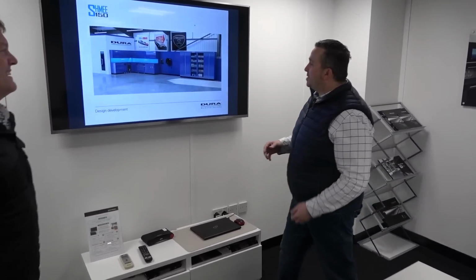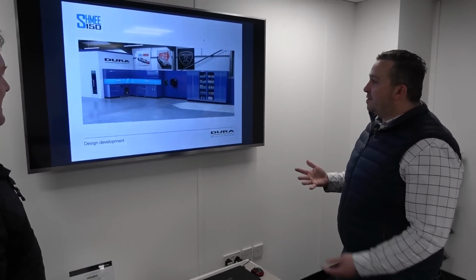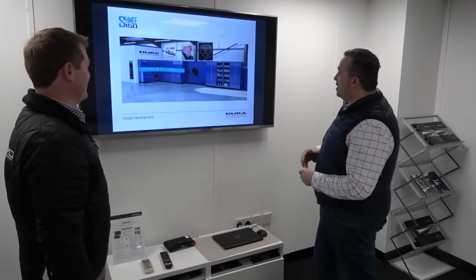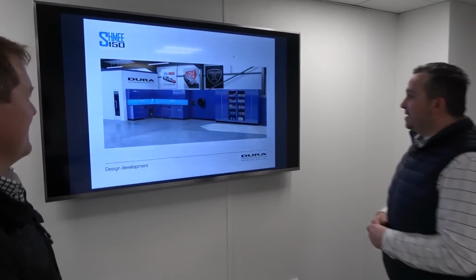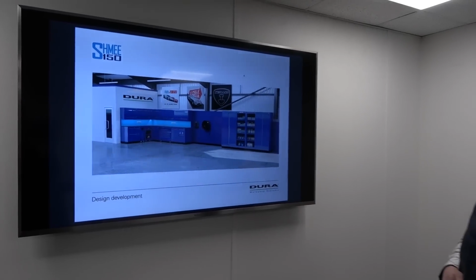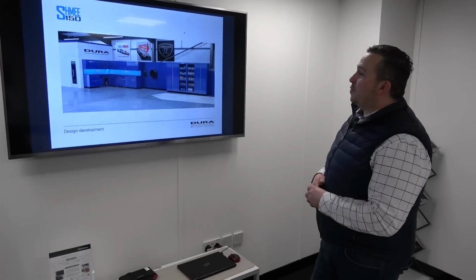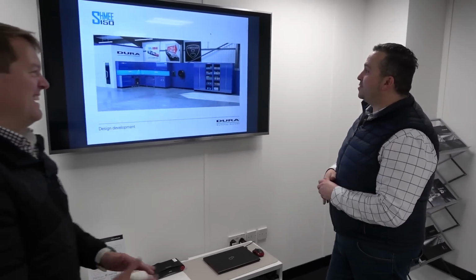Yeah, there were a lot of choices to go at, weren't there? So we needed to make sure that we've got the right amount of storage for all of your tools, some place for general items to go, obviously all the cleanup kit and things like that. So we've got a good mix of general storage, we've got some waste disposal, tool storage, we've got the right colour in place. Yeah, just really works, I think.